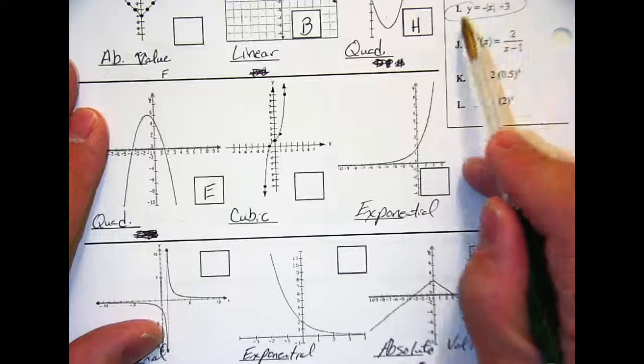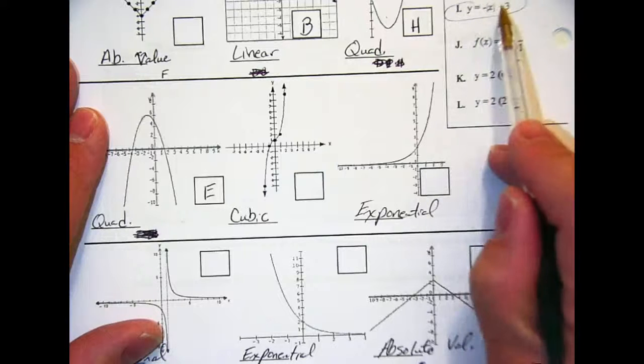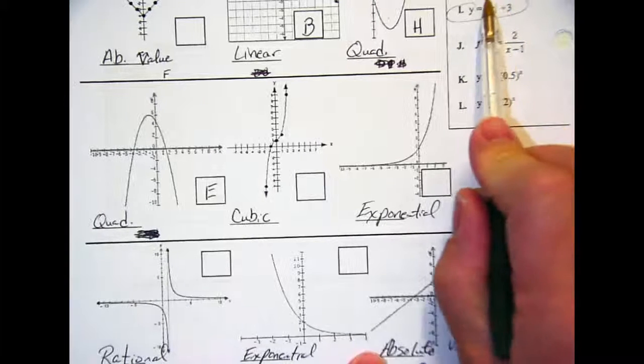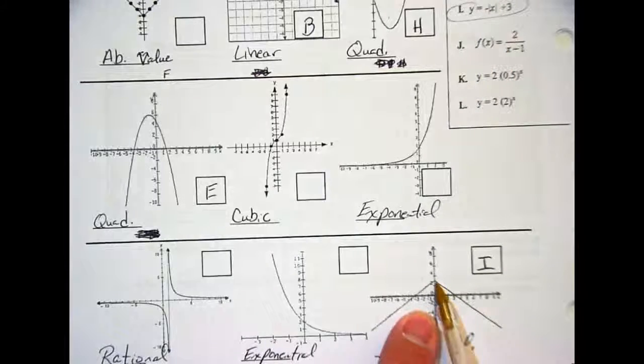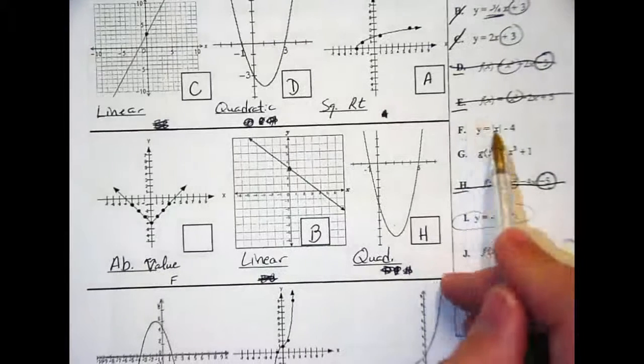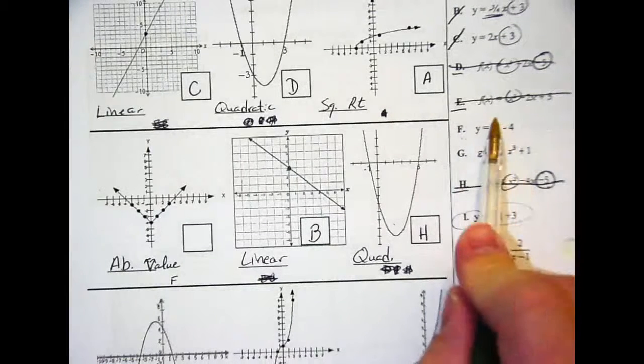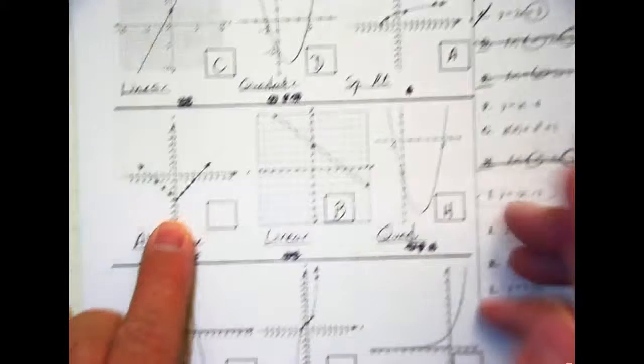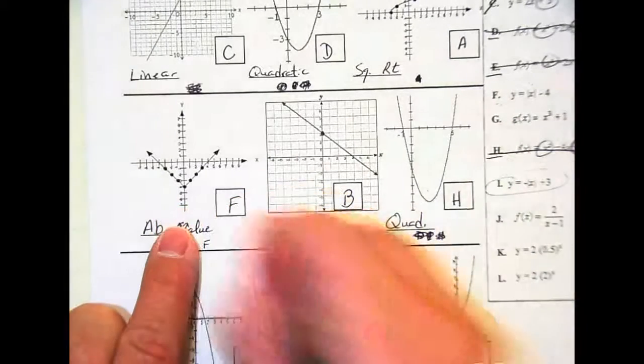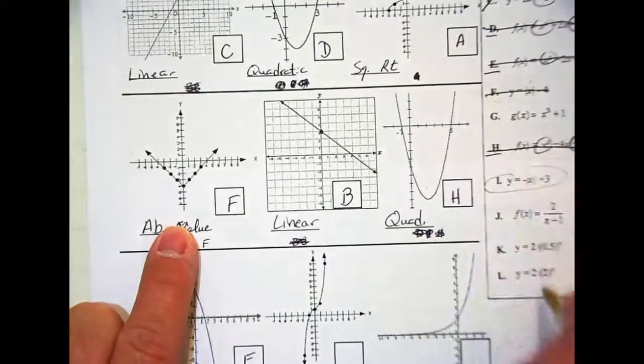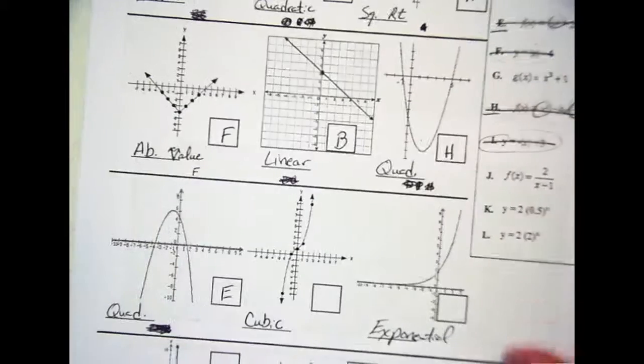Okay. Letter F. Letter F is a what type? Absolute value. That could be this one. We have any other absolute values? Just the last one. What do we know about this last one? It's going to be a negative, right? Do we have a negative absolute value over here? Yeah, right here. So this one can't be F. It's actually I. What's our y-intercept here? What's our y-intercept? 3. It's when x is 0. It crosses at 3. What's our y-intercept on this one? Negative 4. It's our constant. That also helps us there, but it's also positive. The negative positive should have given that away. Y-intercept's your constant there. It's pretty cool.